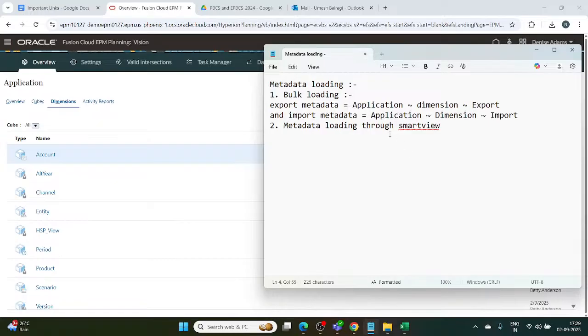Yeah, so export, import, and we have to do this through which we can load in bulk, we can load a file.